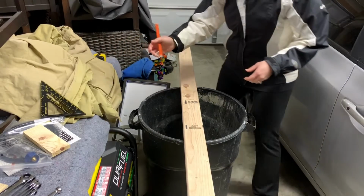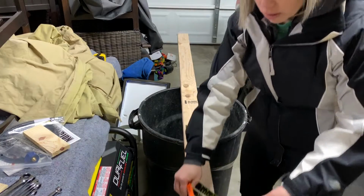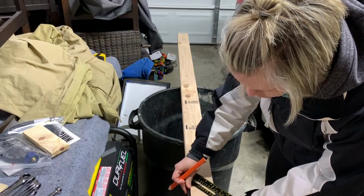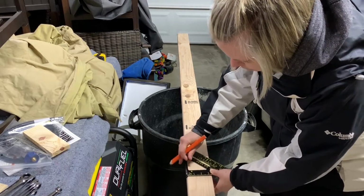Now the next thing I'm gonna do is take my square and draw my lines a little bit straighter so that when I get my saw out, I have a better line to go off of.